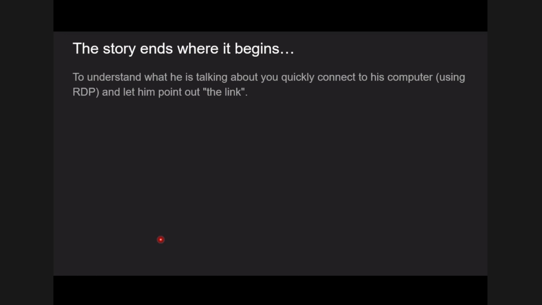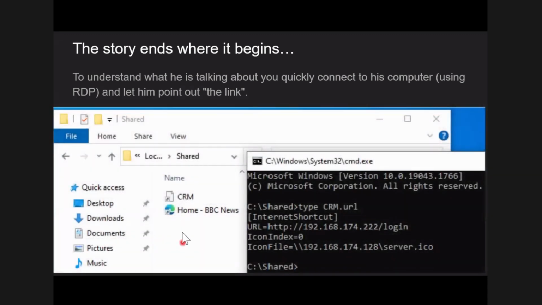But the very beginning, remember, you connect remotely to Peter's machine and you let him point out the link. So when you browse in Windows to the folder which has this shortcut with an icon file pointing to the database server, Windows will try to download this icon, connecting to this network share.